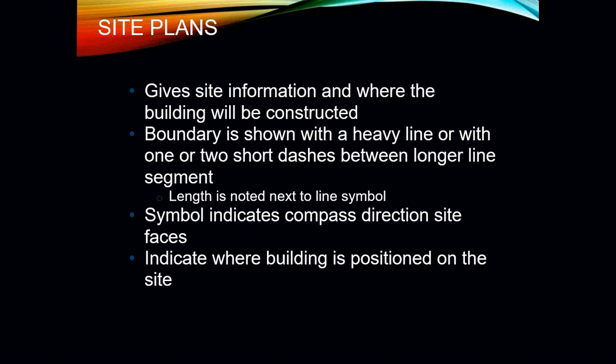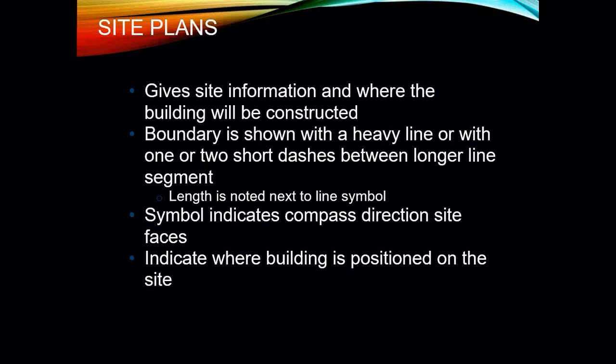The symbols on these types of prints will also have a compass that's going to show you the orientation of the building, which side of the building is actually facing north. That's a very important component when it comes to HVAC design and load calculations, because you want to know at what point of the day a building is going to be receiving the most sunlight, and then during the winter months what side of the building is going to be the coldest, receiving the cold air or the wind.